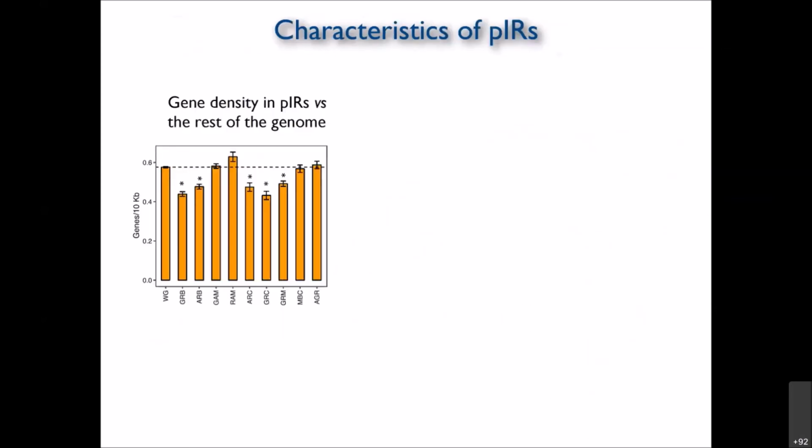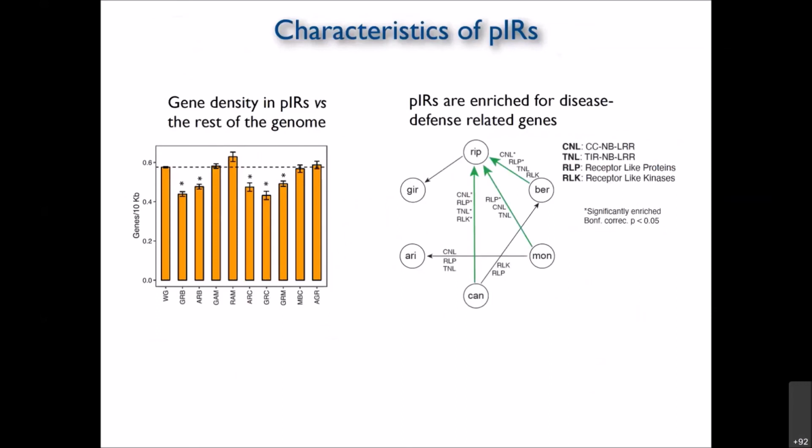So what do we learn about these introgressed regions? Some basic things. If you look across all the species and all these introgressed regions, they tend to be gene poor. Now, that's actually common in the introgression literature. Most introgressed regions are gene poor. They don't have a lot of genes, perhaps, well, we can go into that later.